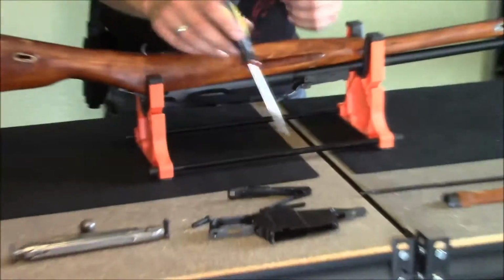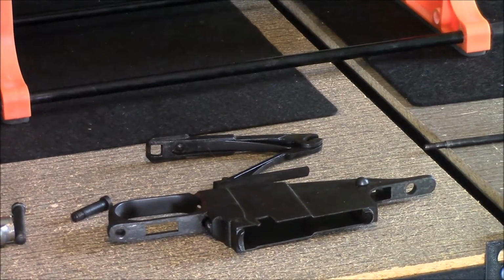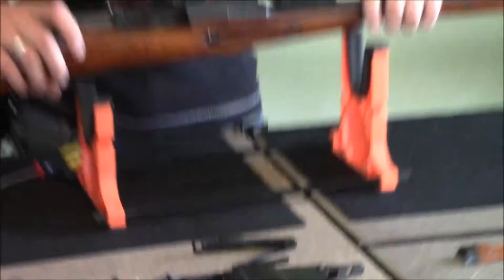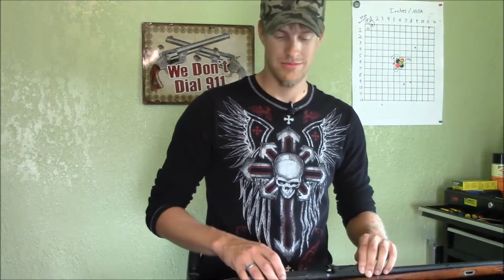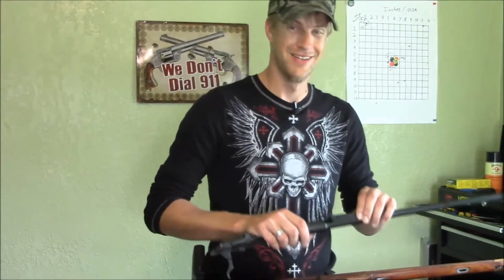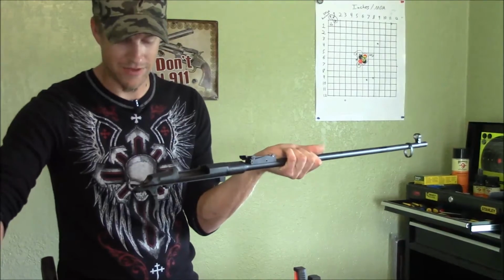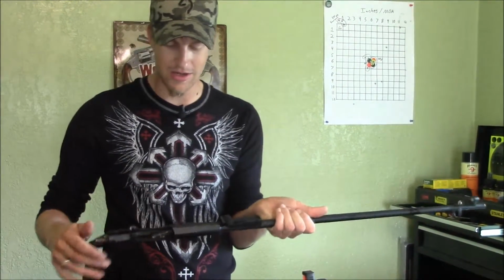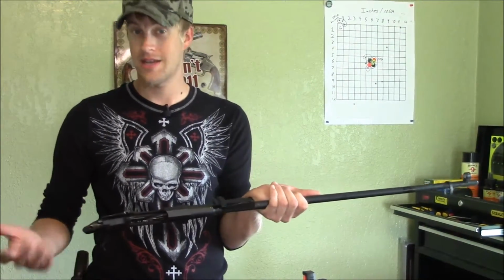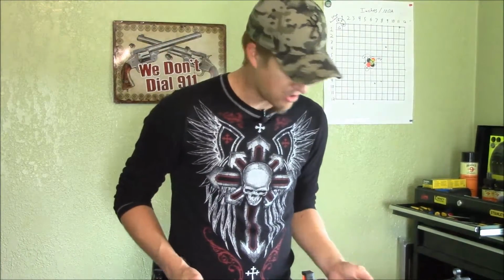That part right there, the design of the magazine follower, was courtesy of Mr. Mosin, I believe. No, it was Nagant. This was the only part of the gun that he designed. So there we are. There's the wood stock. We'll set that off to the side, and we might not actually put it back in there because we're going to end up putting it in an aftermarket stock anyway. So that's the bare guts of the Mosin.